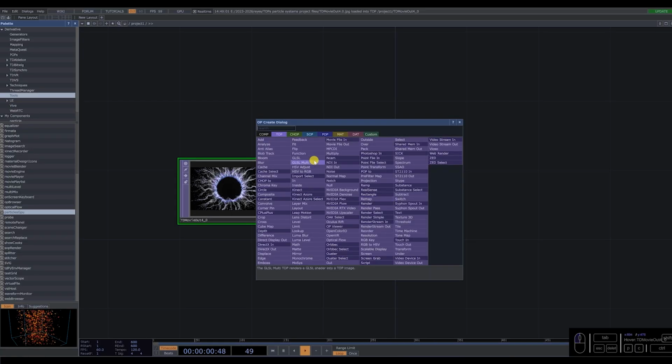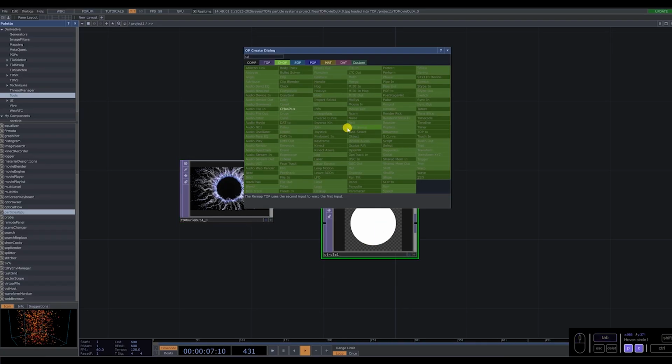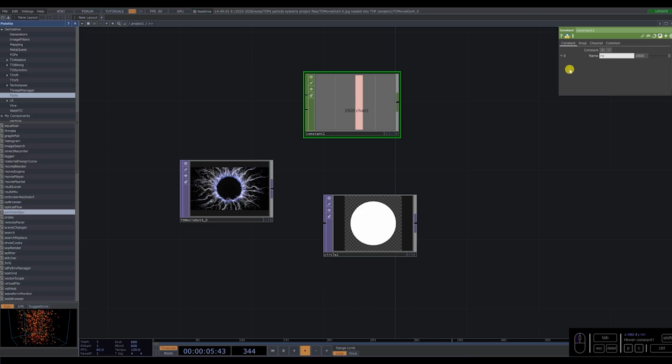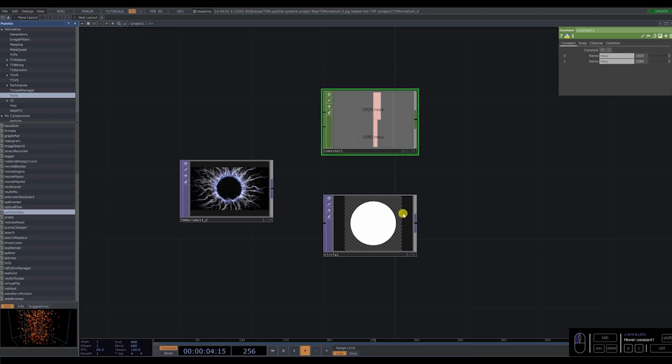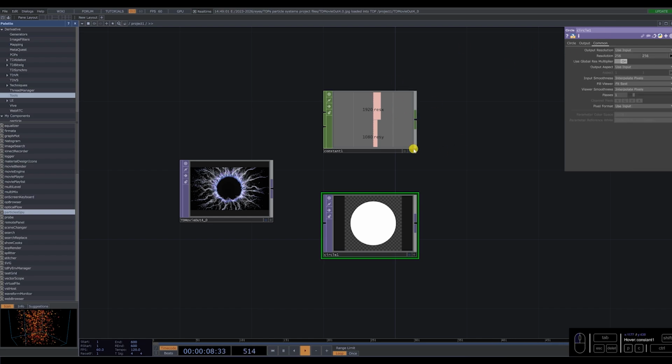First we can create a circle. Then we can go to chops and create a constant. And we input its preset values. We put in a resolution preset, one for X and one for Y. For now we use 1920x1080. Later you can change it according to your needs. Then we map that to the circle's resolution.